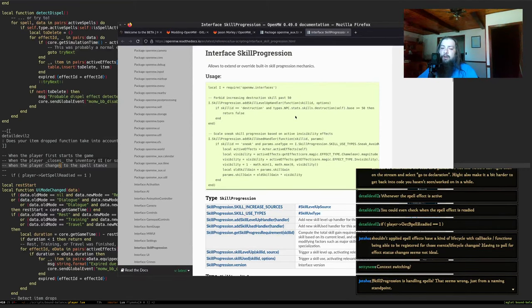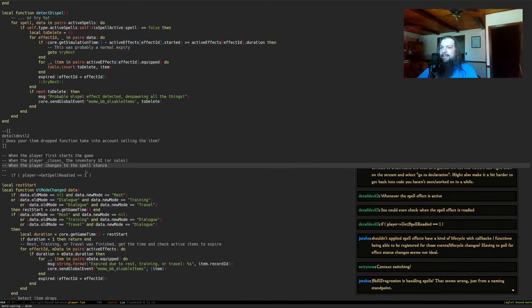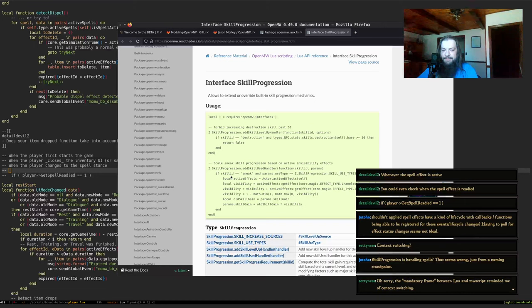No, skill progression is not handling spells. It is triggered when a skill increase happens, including but not limited to spells. So, for example, when I cast the conjuration spell, this skill used handler runs. But as I said, it's a little too late to actually have the spell effect information, right? For that, as you noted, we would want a particular event or handler for the spell itself, but that is not yet implemented in OpenMW. We don't have the ideal happy path. That's why I'm going down this kind of gnarly thought process here. So I'm going to go ahead and add this.